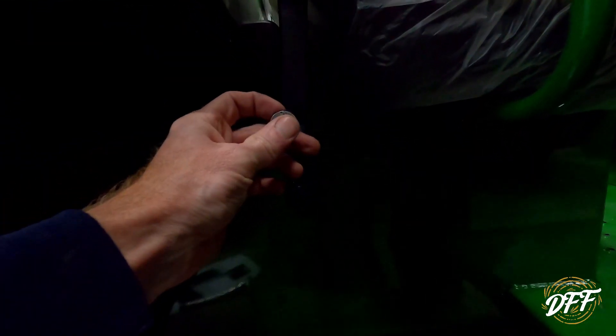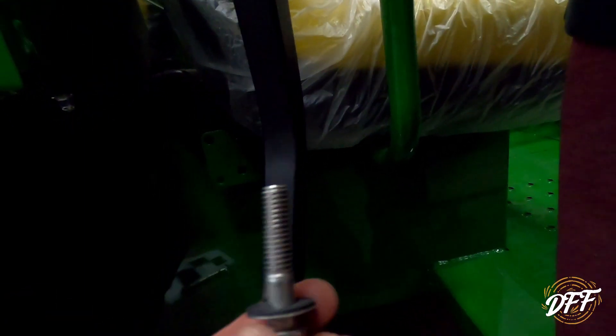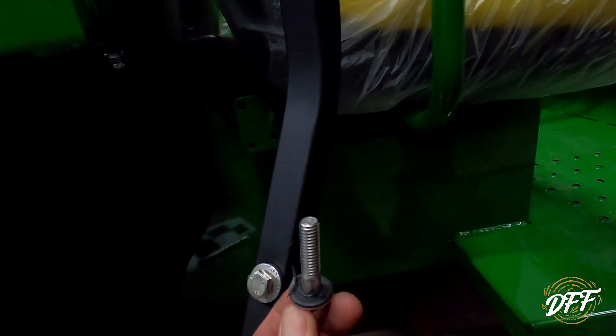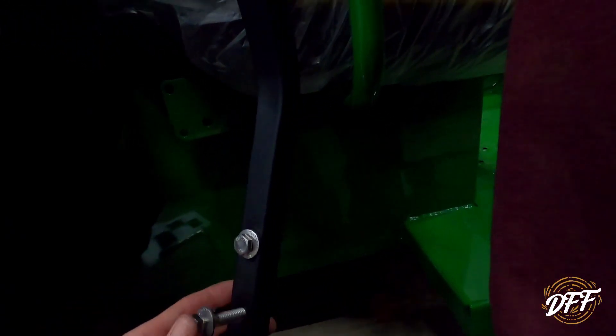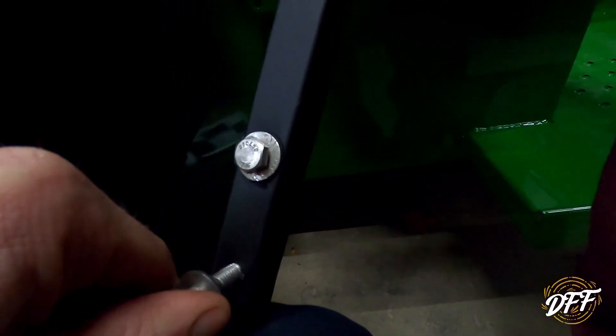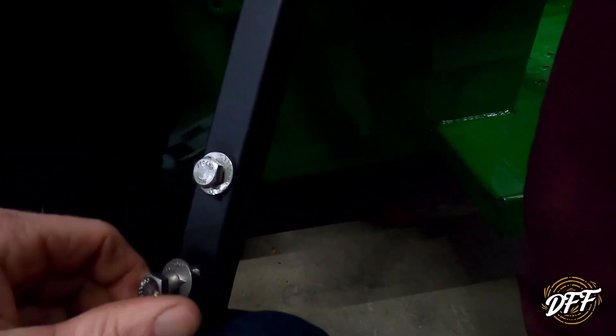All right, now we're going to do a side support. The machine already has those brackets there - you can see the three holes. We're going to utilize two of those holes which will line up with the two holes in that bracket. There are two more of these washers with the rubber on them - unfortunately the ones they sent were too small, so I had to drill them out to the right size. I double and triple checked to make sure I was supposed to use them. Just something to be aware of if you get one of these - I don't know if they sent the wrong parts.